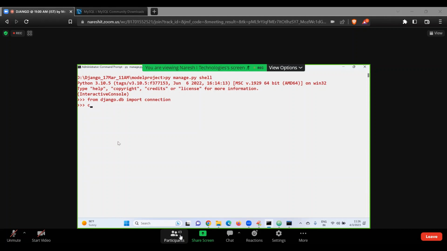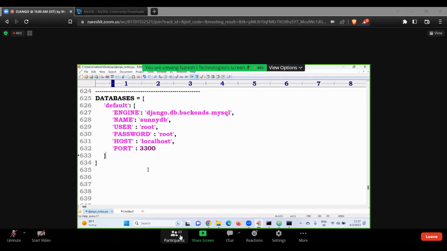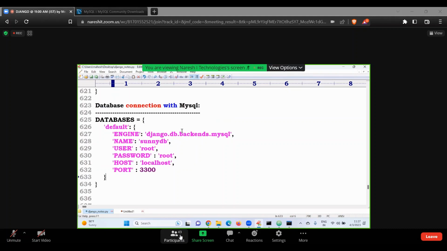Is okay. connection.cursor, valid. I'm not getting any error. It is going to the next line. Next line means it should be valid. Previously we were getting an error. So this is the way to check the database connections. So this is how to work with the MySQL database.